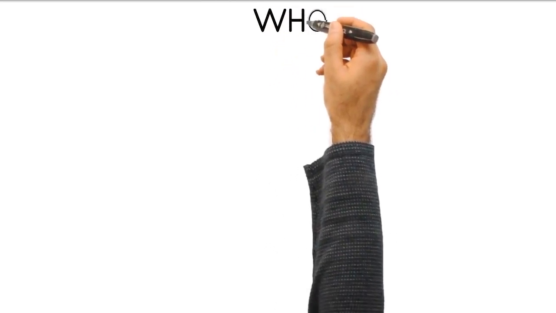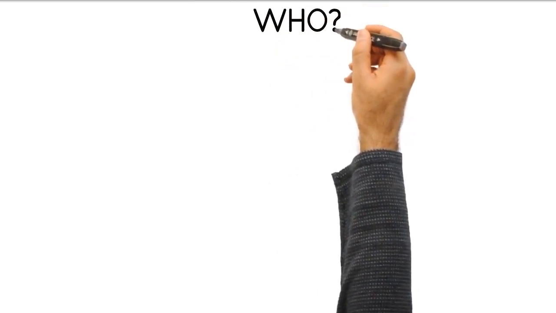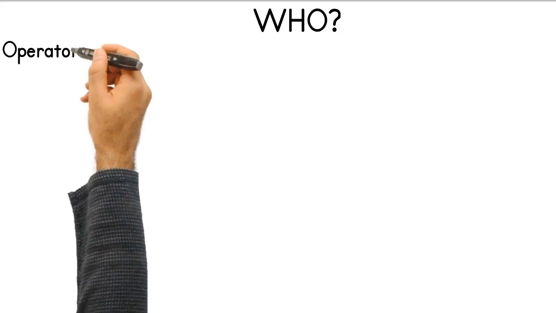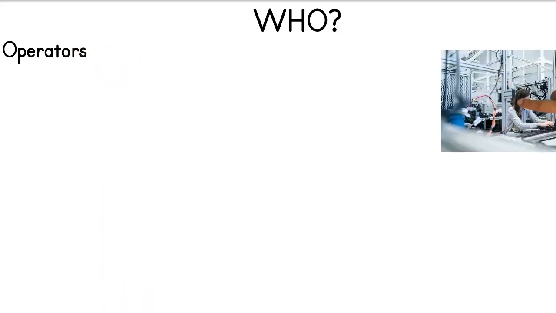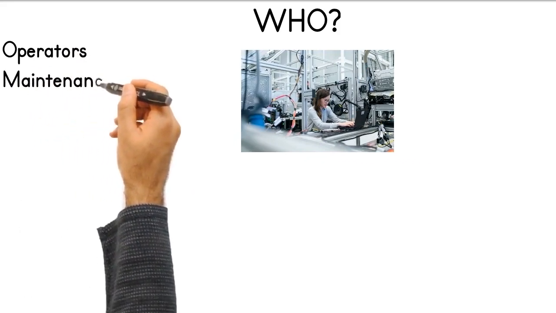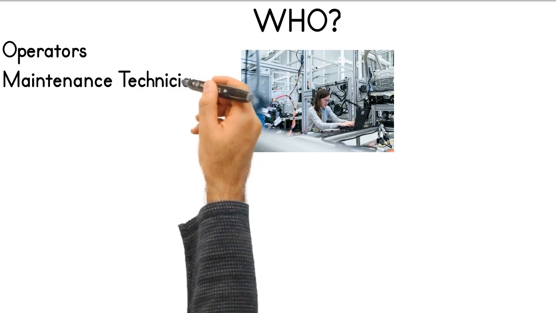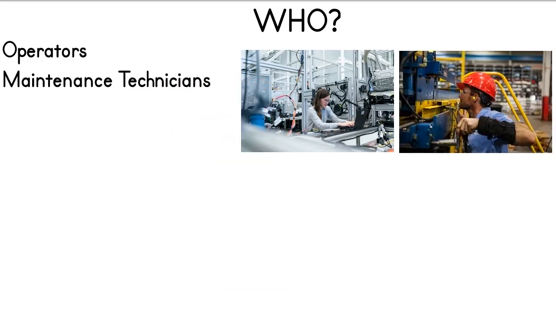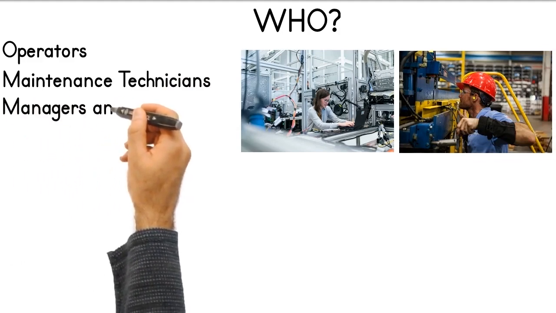Who uses ANDON? ANDON is used by various roles within a manufacturing or production environment. Operators: operators on the production floor can trigger the ANDON system when they notice a problem or defect in the process, equipment, or product. Maintenance technicians: maintenance personnel use ANDON signals to quickly identify malfunctioning equipment and provide timely fixes to keep production moving.